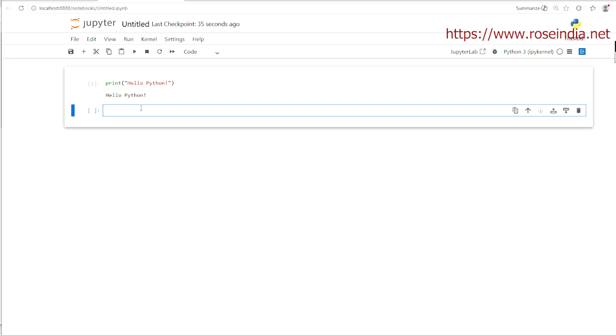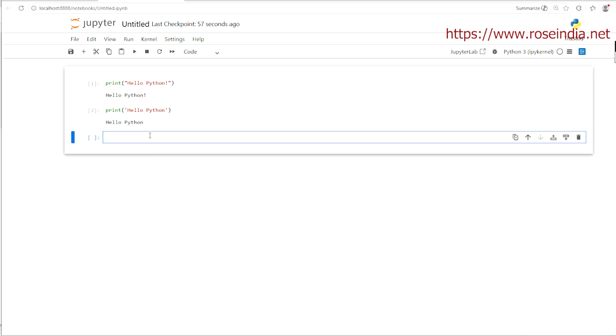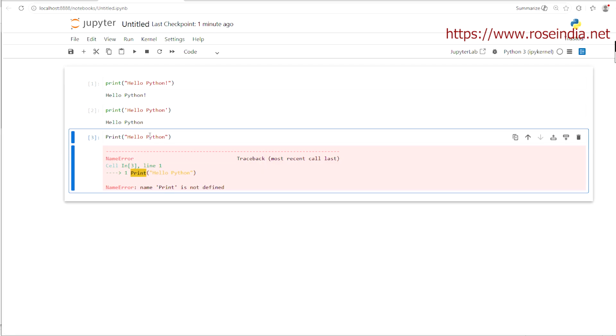We can use the single quote now. Print hello Python, and it is printing hello Python. Now we will print, and it is giving an error that print is not defined.